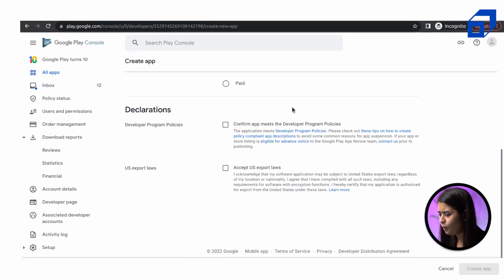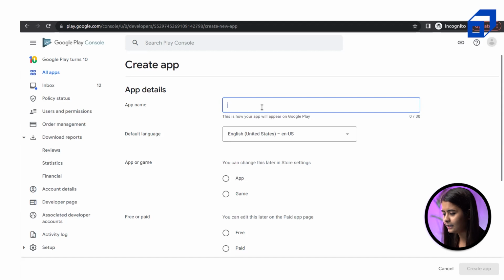So here you have to give all the details of your application. Let's fill in the app name first. For this demo, I will be using the demo keyword in most of the places, because I don't have to actually publish, right? So this is for your understanding. When you are making the application and you have to publish, make sure you fill in all the details very properly, very precisely, because this will be reviewed by the Google Play Store team. And if they find that something is not proper or any detail is not sufficient, they might cancel publishing your application, right? So make sure you are providing all the details properly.